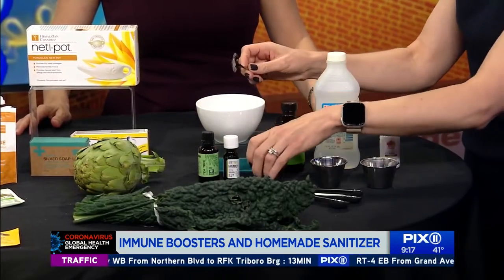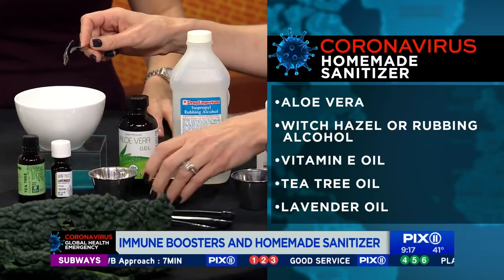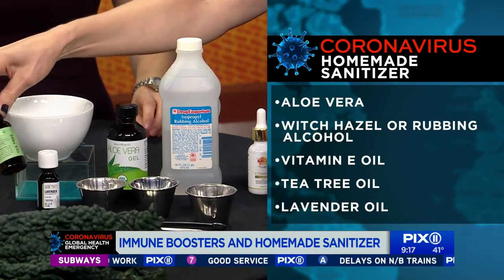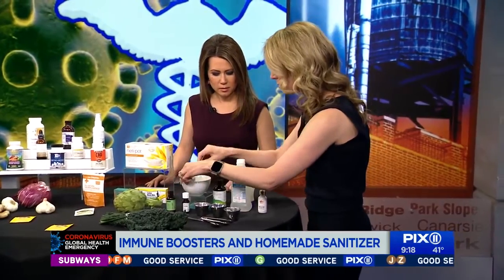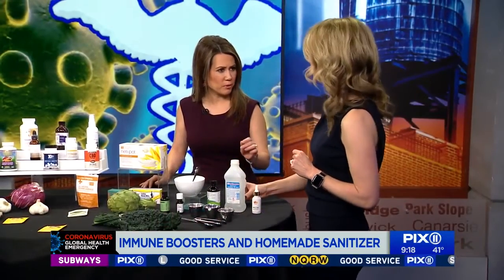This is made with aloe vera gel — three tablespoons of aloe vera gel that you portion out. You can buy it at any Walgreens or drugstore. Then add one tablespoon of isopropyl rubbing alcohol and mix that together. Add half a teaspoon of vitamin E to help hold everything together. Then the key ingredients: 20 drops of tea tree oil and 10 drops of lavender oil, which both have antimicrobial properties. You just drop them in, mix them up, and put them in a little container you can carry in your purse or car. You have to follow the recipe carefully because if not you can burn yourself — that's why essential oils should never be ingested. Something like peppermint oil would be a hot oil that can be caustic to the skin, but using this recipe as directed should help protect you.